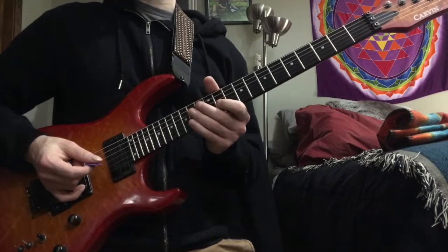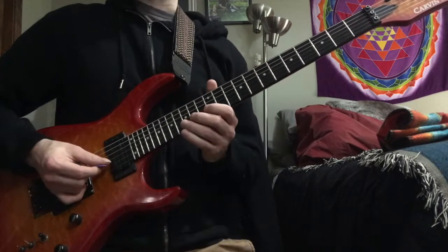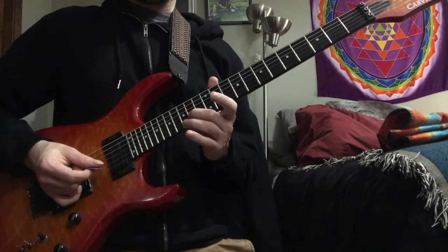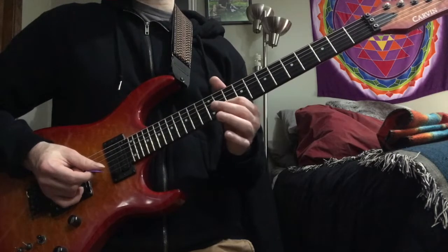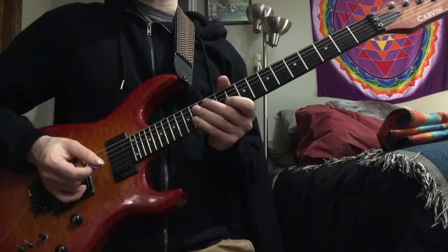So this is interesting because it has a delayed resolution, meaning that when we get to the E flat major chord, he's still thinking over the B flat 7. Like that right there, that note is the start of the E flat major chord. And then you hear the resolution when we get to that B flat chord, but it's a little bit later in the measure, but that's a really cool sound.